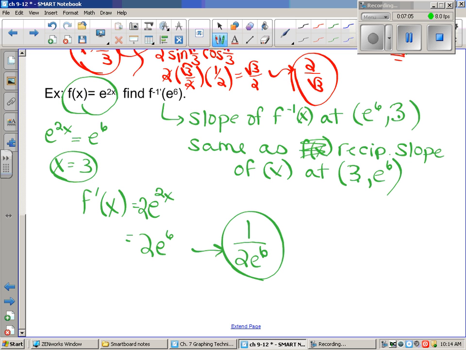And hopefully that gives you 3 good examples that you can utilize as you're working through these. But this little step that I take of writing it out, what does that information mean to me, with the slope of the inverse at such a point, same as the reciprocal slope, that helps clarify things, and I just hope that you take the time to do that so that you can get those questions right. It's not only important that you do them quickly, but to do it accurately.